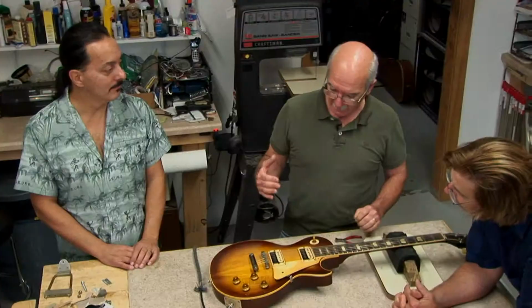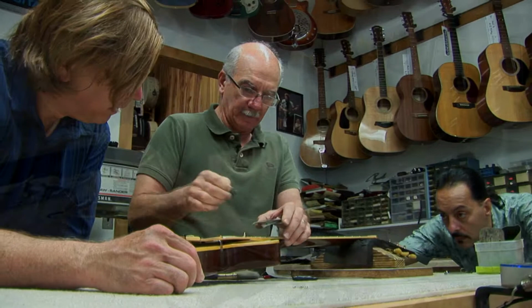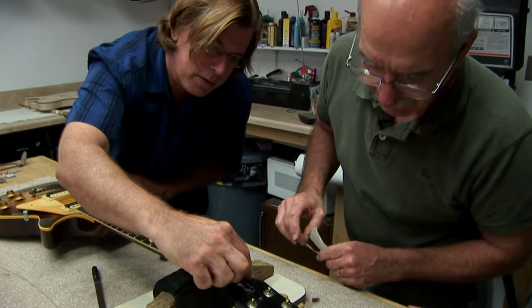Wow. The next step involves my favorite tool in the whole shop. Which one? Bounty. Every adjustment affects every other adjustment. This guitar could belong to Jay or it could belong to some 12-year-old kid who's just beginning. So when I look at this guitar, I look at the fingerboard and I see all the stories inside of it. There's like a mark here. I don't know if you can see it, but it's going across here. It looks like it could have been a crack of something.